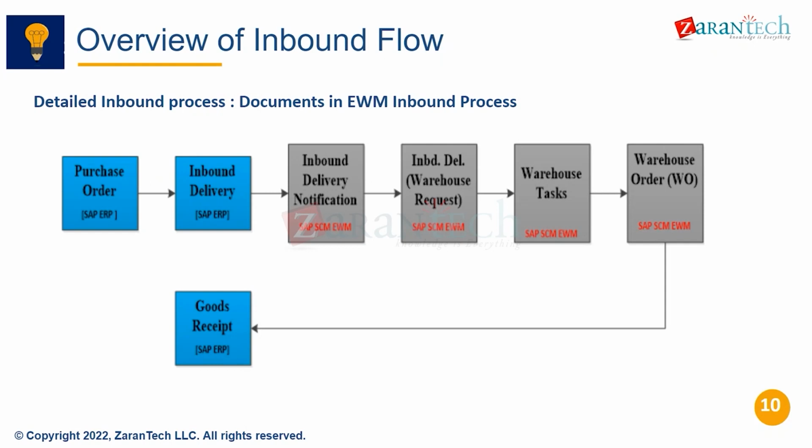And all this should be visible in your purchase order history. Not sure in the purchase order, but I think at inbound delivery level it should be, and if it is updated in the inbound delivery, it should be updated in the purchase order, right? I don't have much idea on the purchase order level, but at the inbound delivery level it will definitely update, whether it is confirmed, blocked, a split delivery, or a quantity adjustment delivery. That will be done at the inbound delivery level to close out that inbound delivery document.